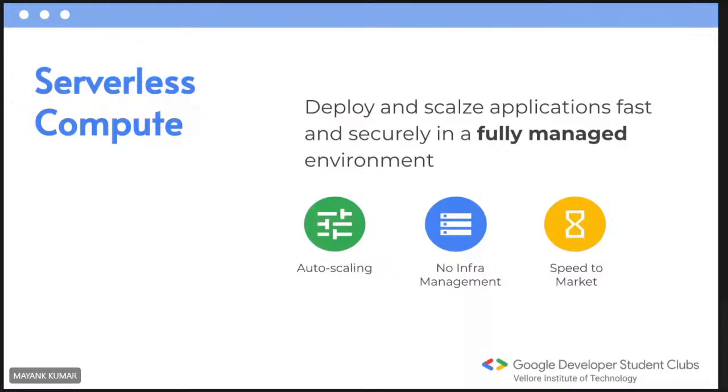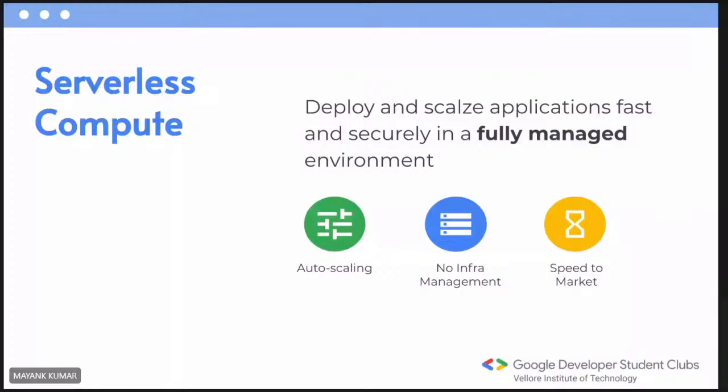Hence, it's going to be very useful if you have a startup and you want to deploy your application very frequently onto the cloud, that you go with serverless compute. We are even going to be deploying our application with the serverless compute option, that is App Engine. Yes, very soon we're going to talk about it. So let's talk about what is App Engine and why it's going to be useful, and why we are choosing that for deploying our application during our hands-on session.